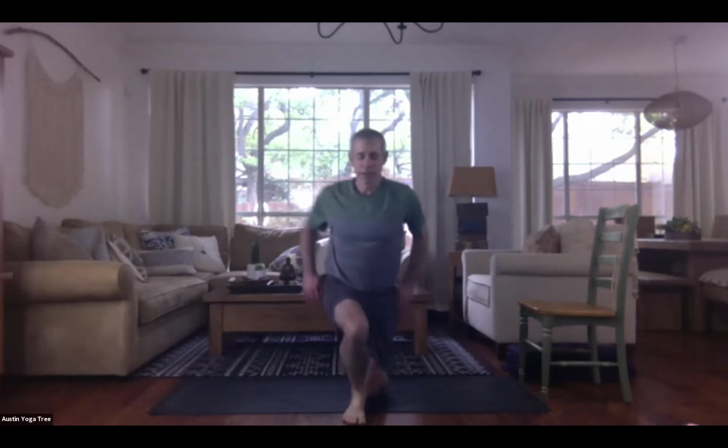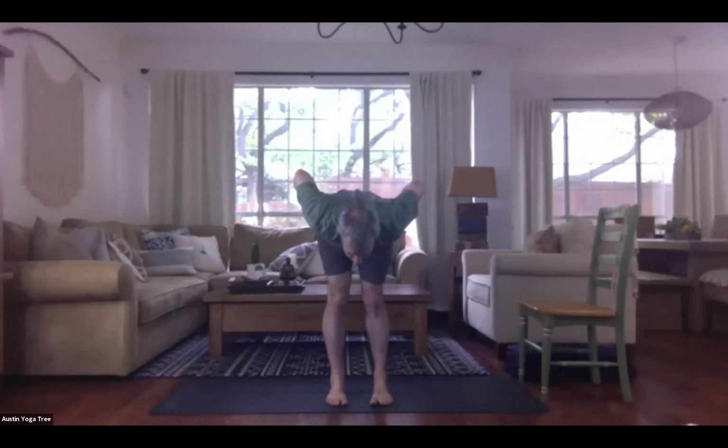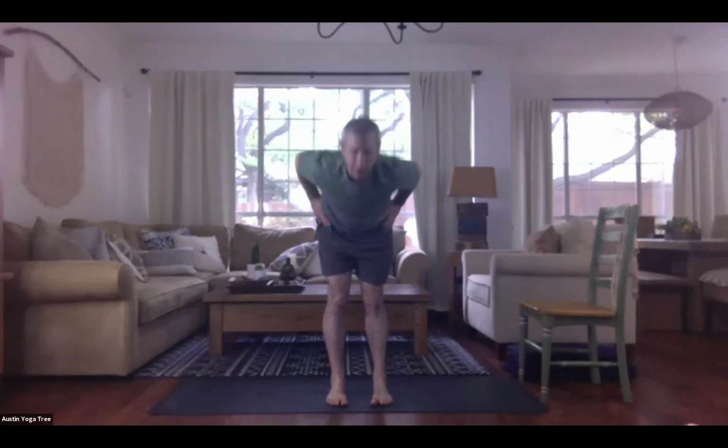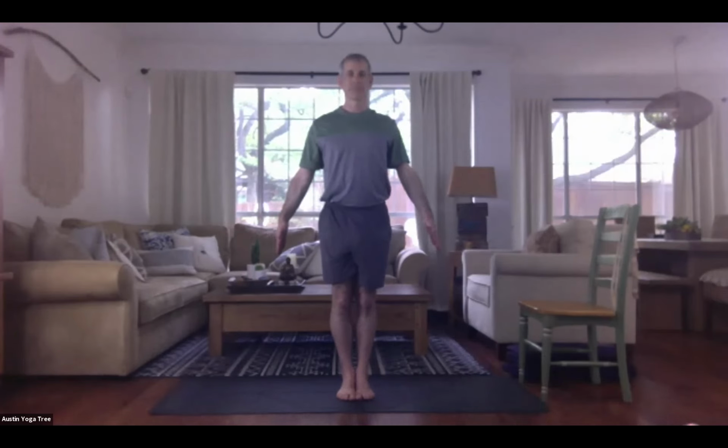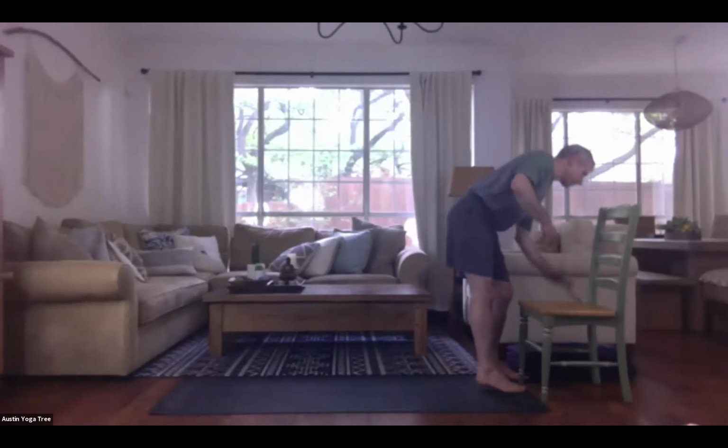And then look up, walk your feet forward. Take your hands on your hips, extend your chest forward. Legs are still working, don't lose the legs. Legs still working, inhale, come up. Take your feet together, Tadasana, check in with yourself. And release.